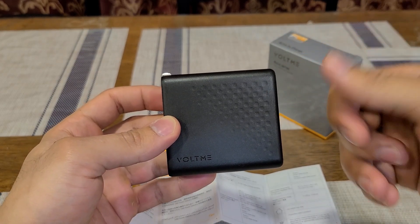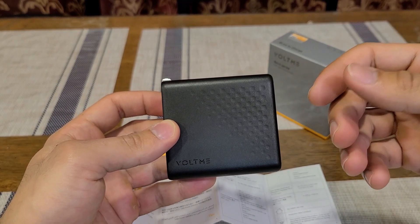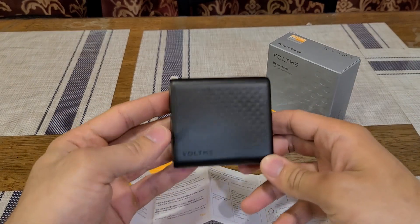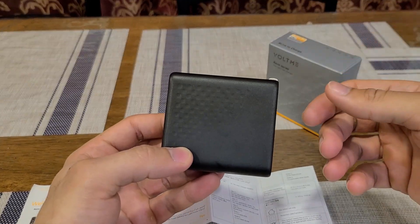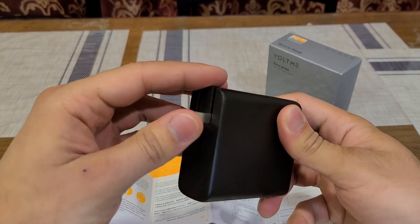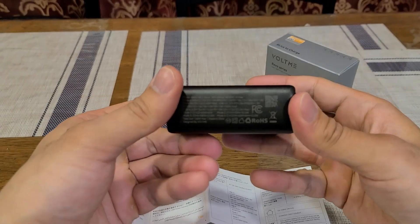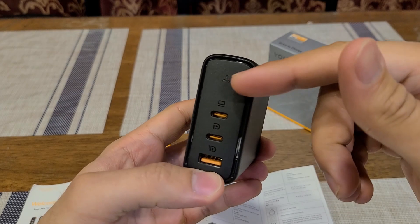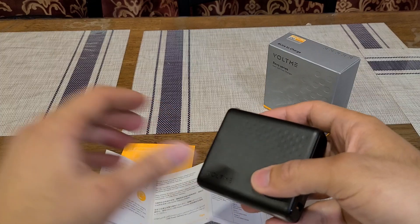Back in the early 2000s or 2010s, a 140-watt charger would have been a big charging brick, but this is incredibly small — exactly what you'd expect from a 2023 charger. You also get a foldable plug on this side that folds right in and out for easier portability. The specifications are printed on the side, and there is a power LED light that turns white once you plug it in.